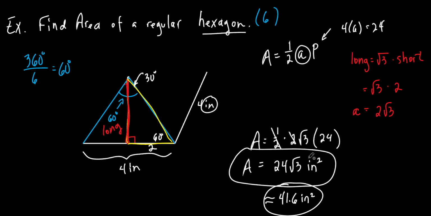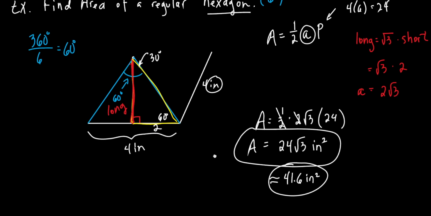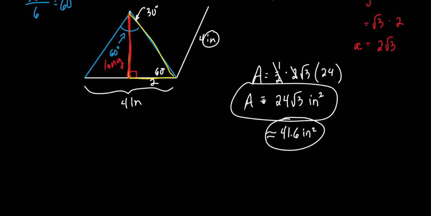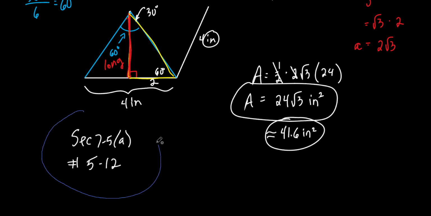All right, I don't have time to run over that again, but you do have it recorded. Watch it on the video. You should be good. So here is your homework. Splitting it up into 2 days. So here's your first day. It's section 7.5a, and you are doing just 5 to 12. It's not that much. So 7.5a, 5 to 12. Have that finished for tomorrow. Then we're going to do part B tomorrow in class, after I go over these things.